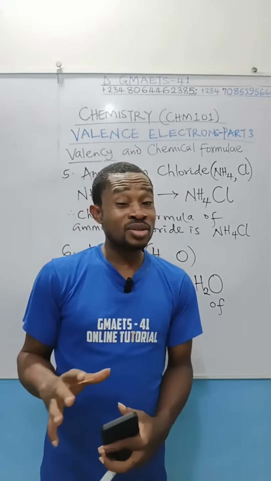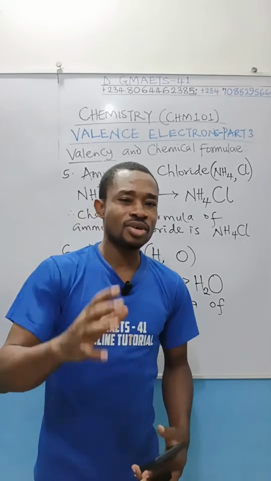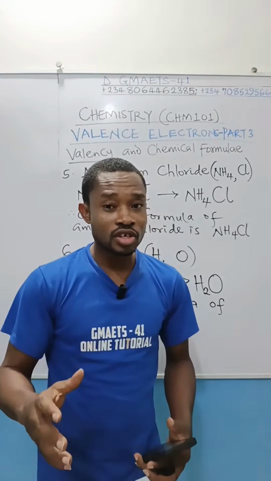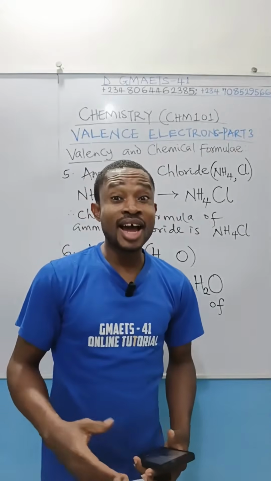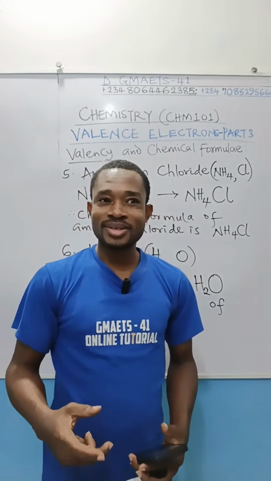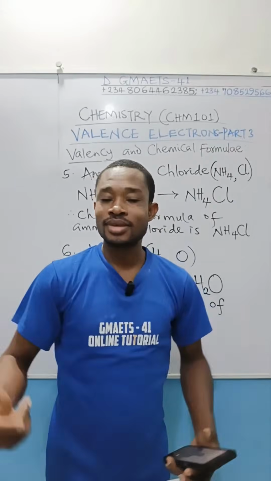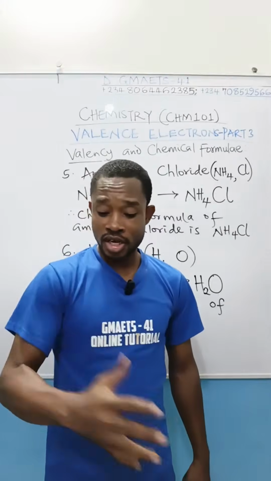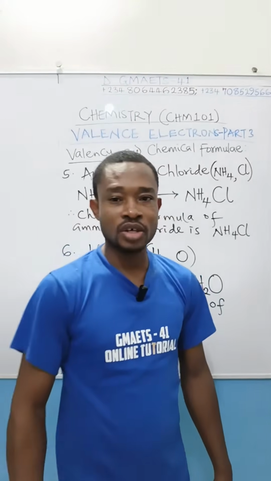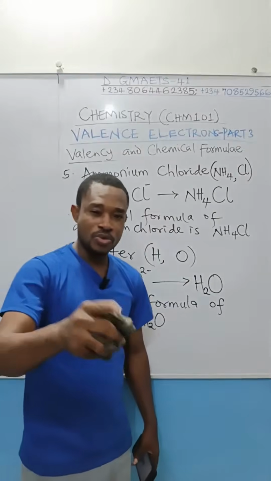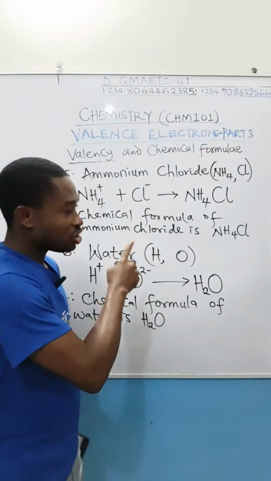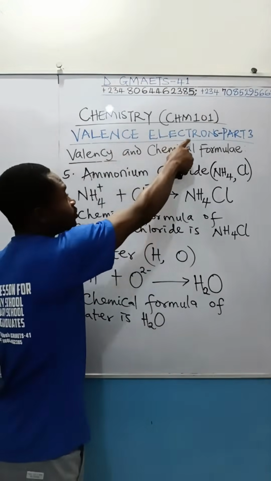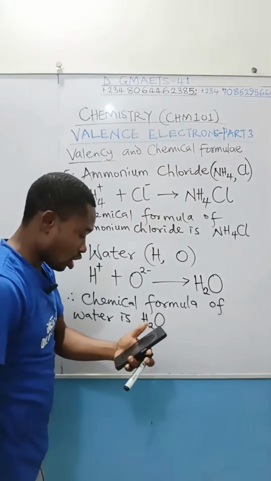This is the area where students find it so difficult to handle the correct chemical formula of a compound. Some of our students don't know this concept of valencies, which will help them to be able to write correct chemical formulas. But here the GMAETS 41 is delivering this top-notch lesson tonight, and I hope you are learning. Please, make sure that you get a secret from valency, and to learn your valency, you have to get this idea of valence electron.